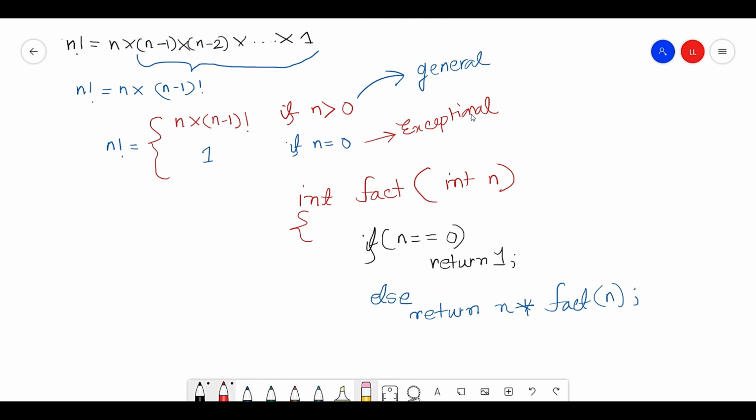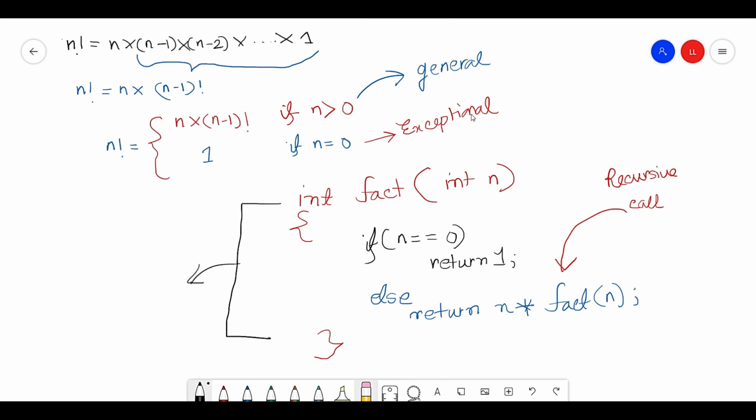Here you can see I'm calling the function within the function. So when I'm calling the function within itself, this is basically called a recursive call. After that, I'll end the method body. So this is the function for calculating the factorial of a number.